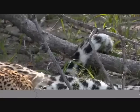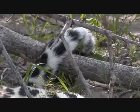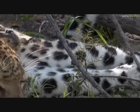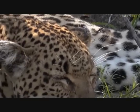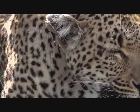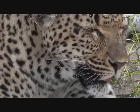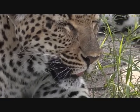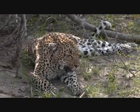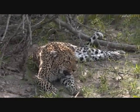But that's why on hot days, especially on hot summer days like today, you're going to find most leopards will be well in some deep shade and breathing heavily. And the other reason she's breathing so heavily is she's got a belly full of food. So remember, when you eat, you tend to get a bit warmer after you eat, and the digestive process does heat you up.